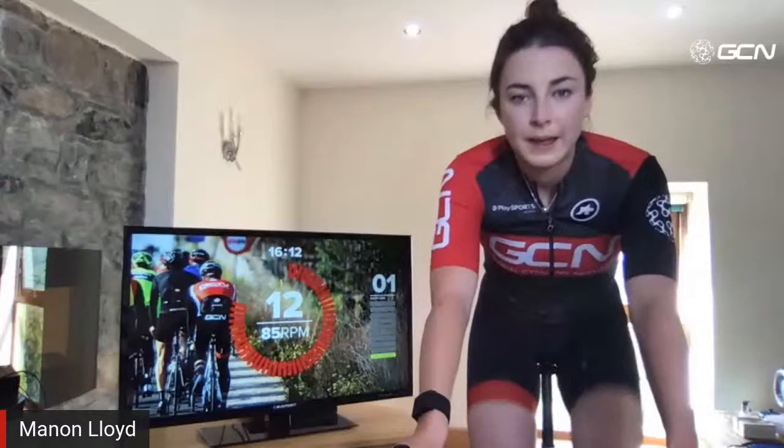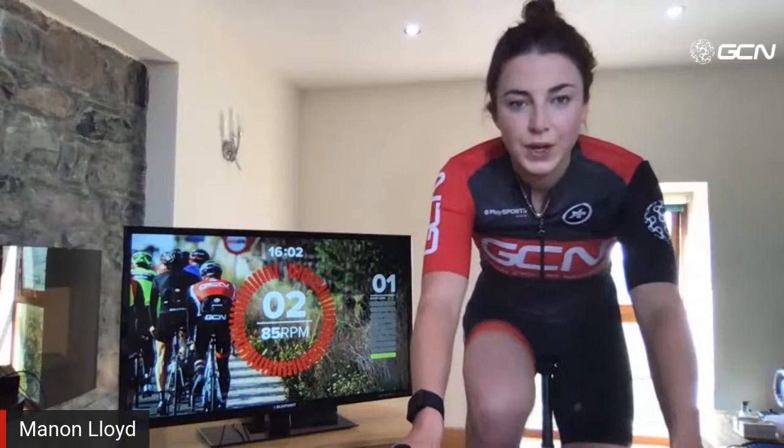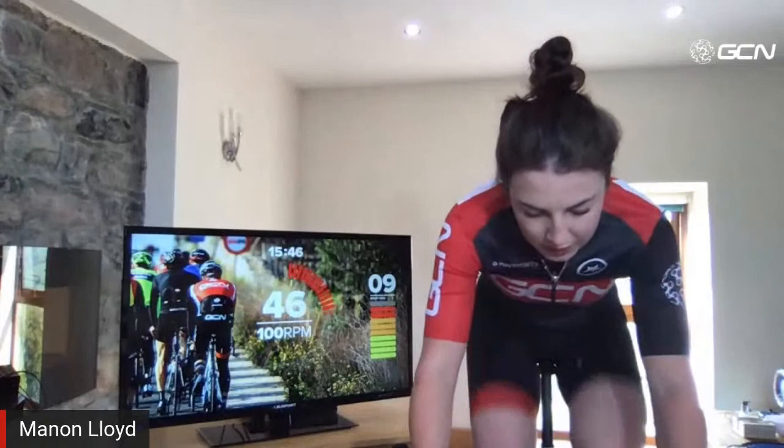Right, 10 seconds. Think about that gear. 3, 2, 1, go. Back on it. Make sure to keep that upper body nice and still because you're going to be getting tired now. Forty-five seconds to go. Last one.